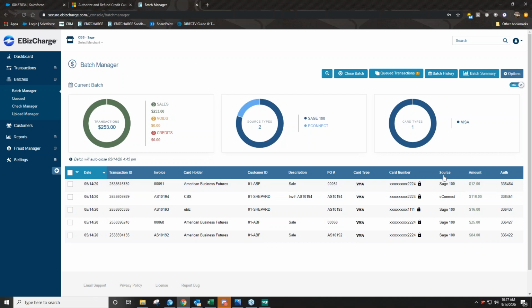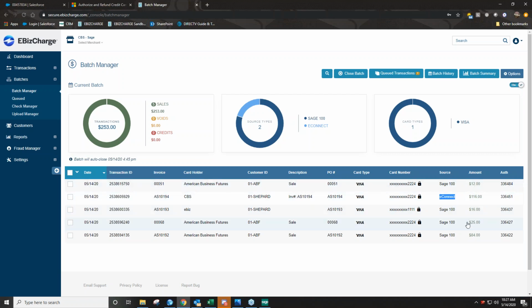One of the useful things here is this source column that you see. This is where we would label transactions as far as where they originated. So again, we call the customer portal eConnect, so you see that label here, but we could rename it to just say customer portal or email pay, or again, if you had like a shopping cart integration, something like that, versus these transactions that are just labeled Sage, which would mean that I ran that charge directly inside of Sage, sales order, invoice, cash receipt, however I did that.